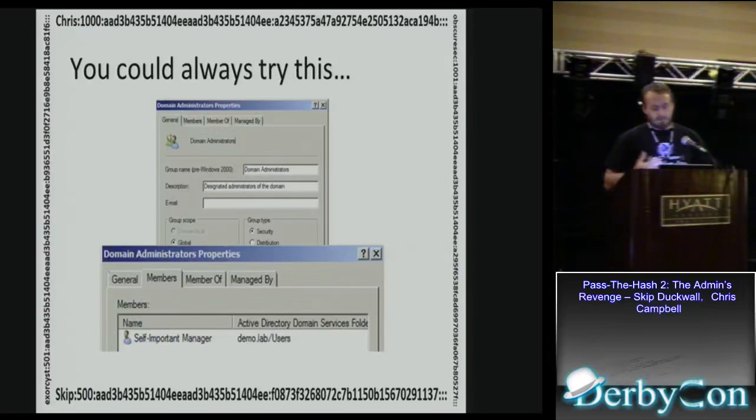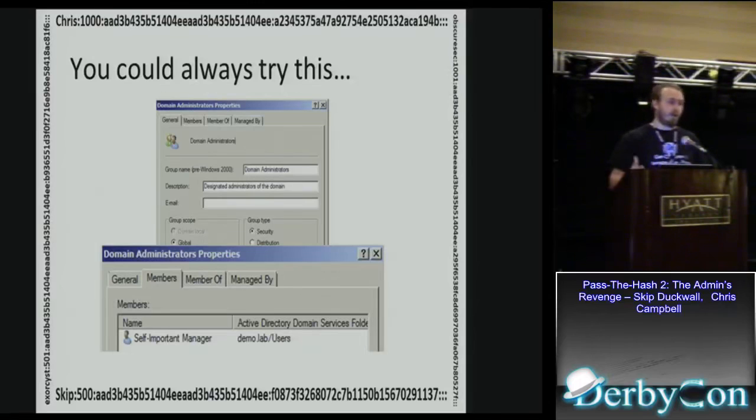So a little story about when I was an enterprise admin. I was in the military, and unfortunately, when you're ordered to do something, you tend to do it. So I would have people who outranked me come in and say, I will be a domain admin. Make my account. So I got smart, and I said, all they said is that they wanted to be a domain administrator. I will make them a domain administrator.